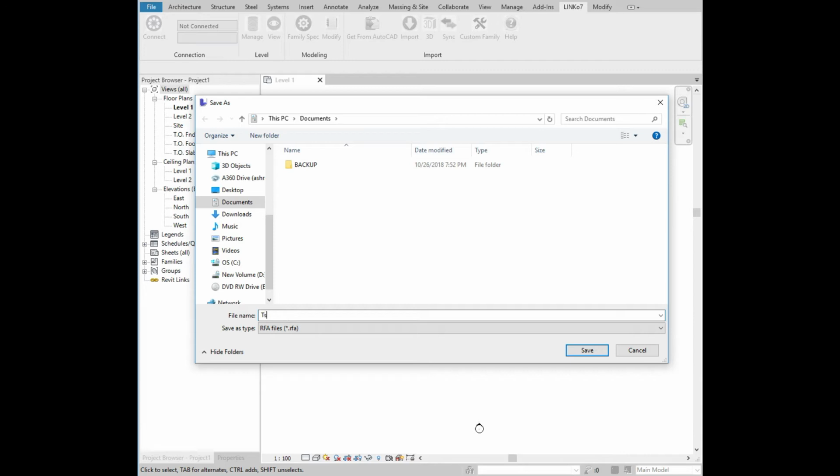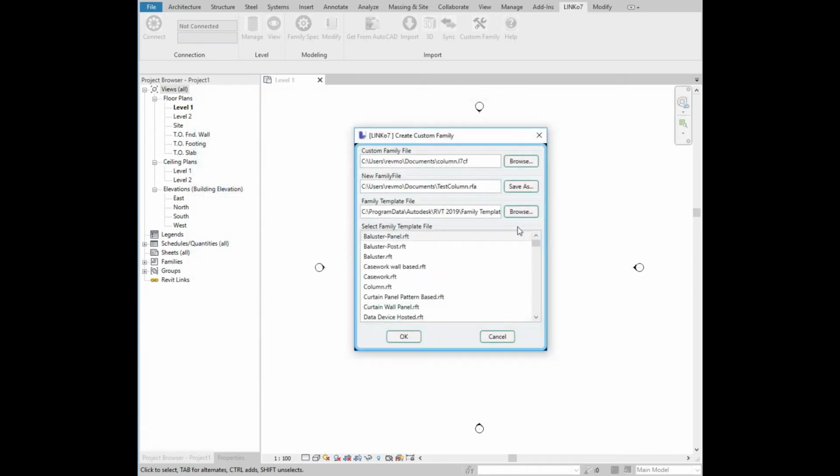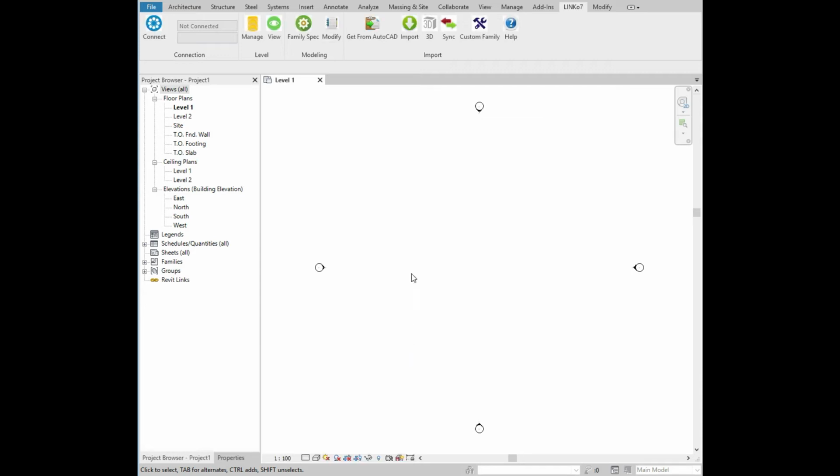I'll call it test column. And here this is the template, whether it's imperial or metric. I can specify this is the column template, and now it's created the RFA.